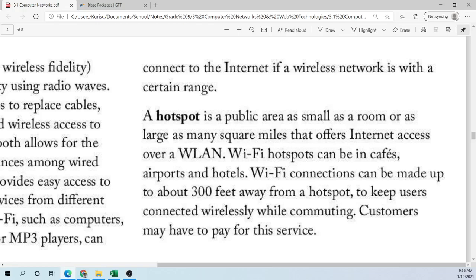But a hotspot connection doesn't only mean it is being transmitted from a phone or some sort of laptop. It could also be a dedicated device, like for example your router. Your router could be considered a hotspot also. If you set up different routers all over a building, for example an airport or a hotel, to cover different parts of that large building, those are hotspot areas where you can get a Wi-Fi connection.